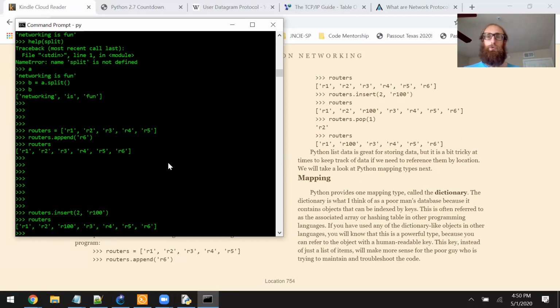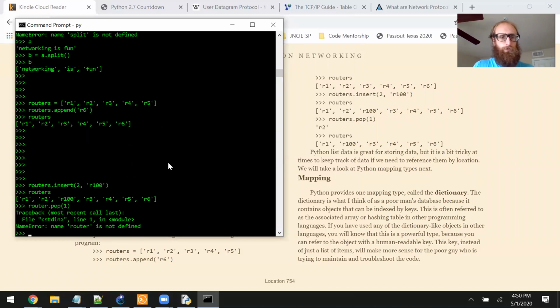I typically don't use insert very often. I typically only need to append something to the list. There's really not generally a reason you need to insert it at a certain index. All right, so it's going to do it before the index. So then routers.pop, now you're going to pop a value at the specified index. So we're going to be popping R2.